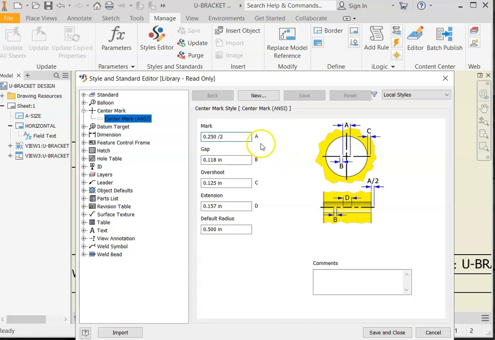One is under the A, which again, this illustration shows you what is A, what's B, what's C, and change the gap, which is B divided by 2. And C doesn't play that much role on that. We're going to leave that C the same and change the D also divided by 2.